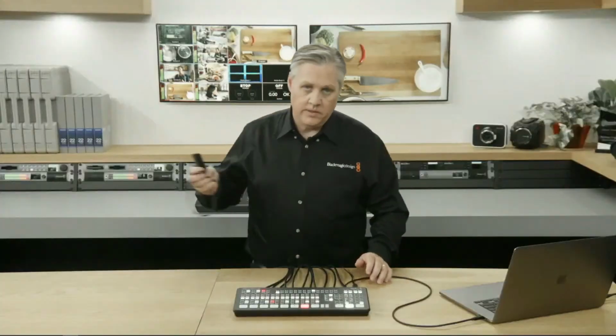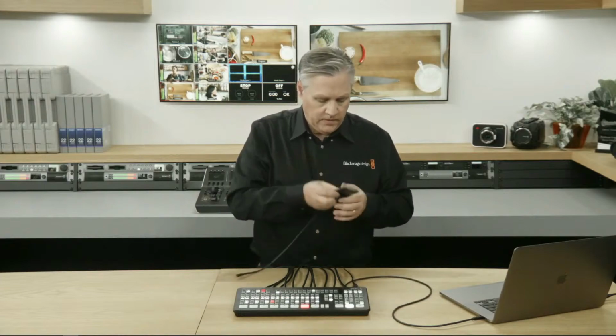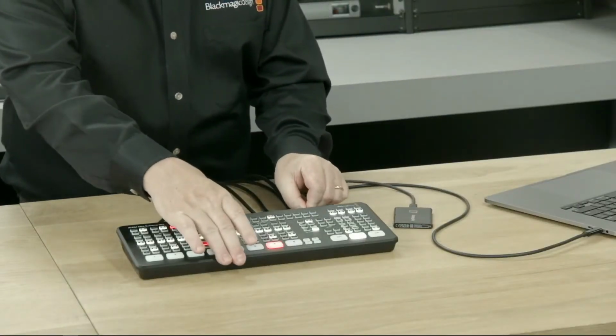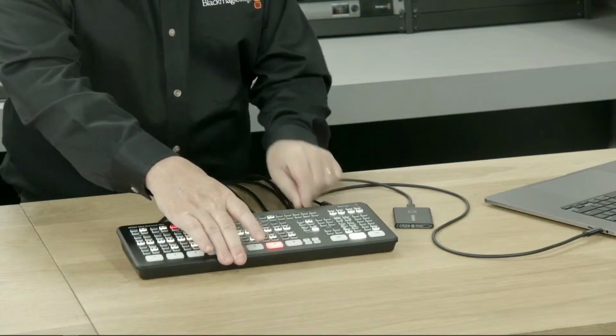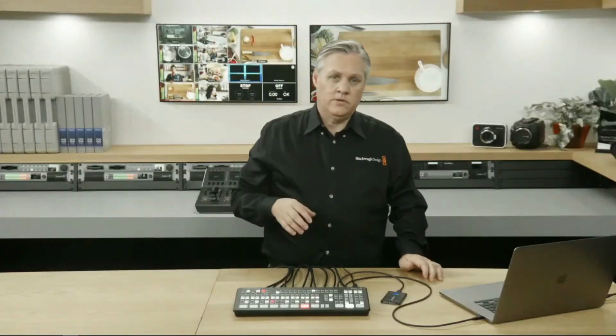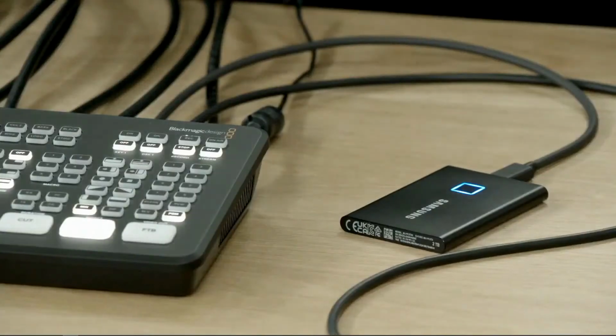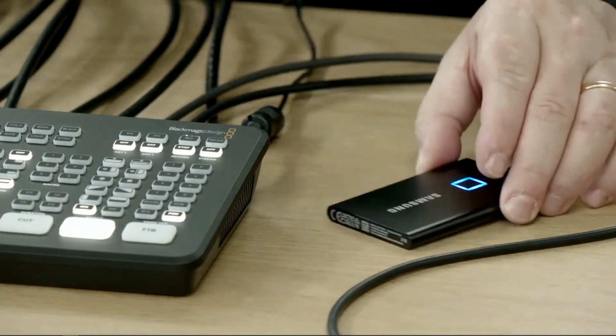So now what I'll do is I'll plug in a flash disk, which I've got here. I've got 2 USB ports, so I can plug it into the second one. So I'll plug it in there. Now because it's 9 streams, you do need a decent flash disk. Some flash disks aren't as fast as they say they are. They'll do bursts at high speed, but they won't sustain it. So make sure you're using a good quality flash disk.